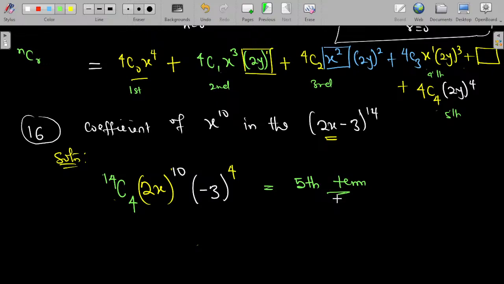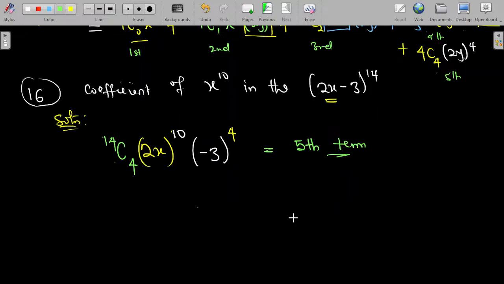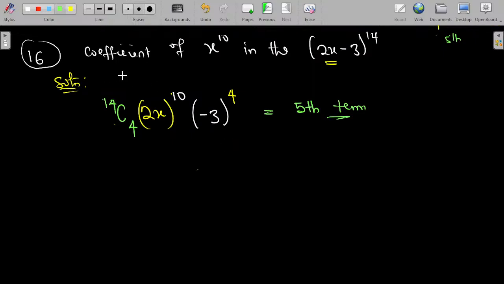So in going forward, remember, sorry for that break, we are asked to get the coefficient of this. All we need to do is to now simplify this to get our solution. If you go to your material, you will see that they wrote this as 14 combination 10, and then 2x raised to power 10 and minus 3 raised to power 4.